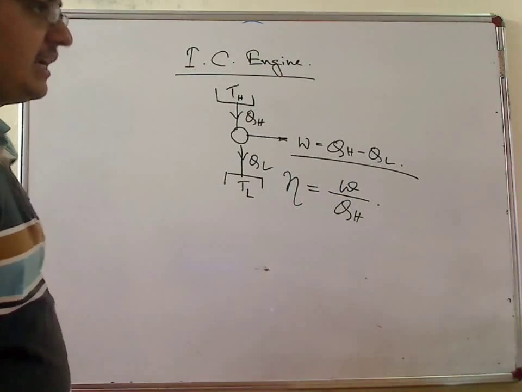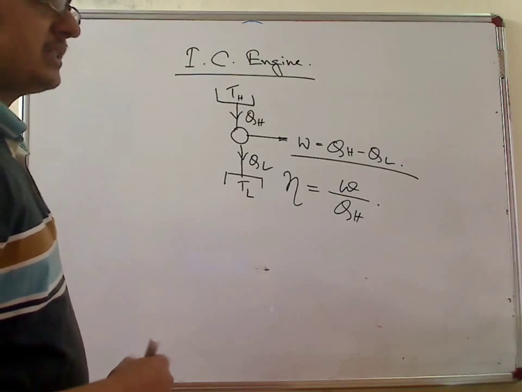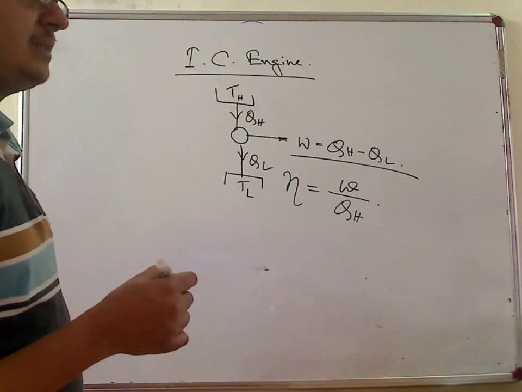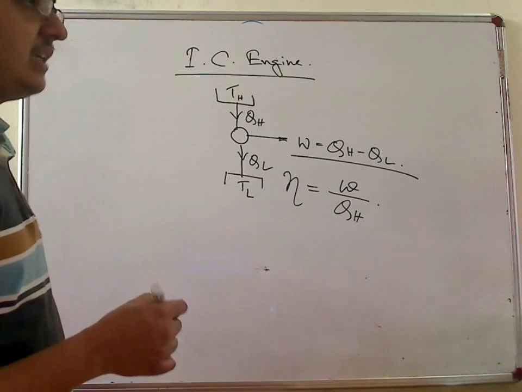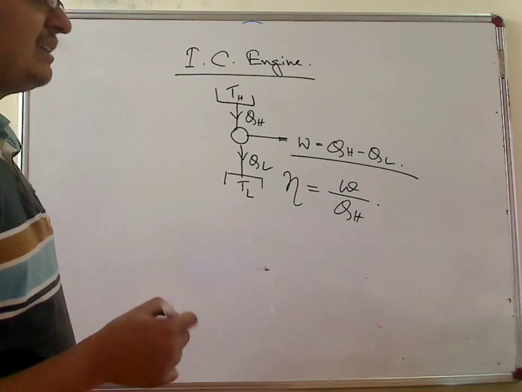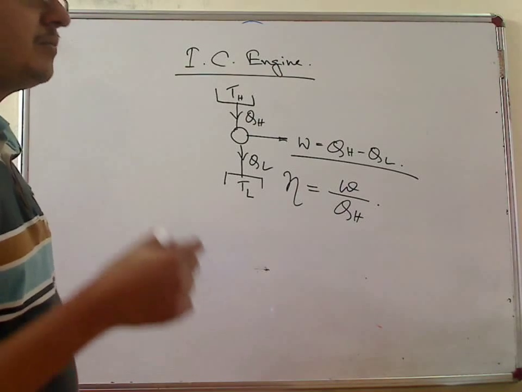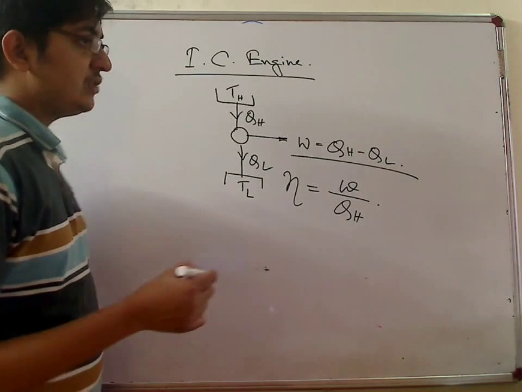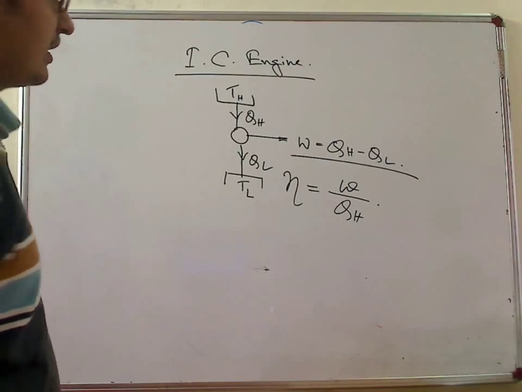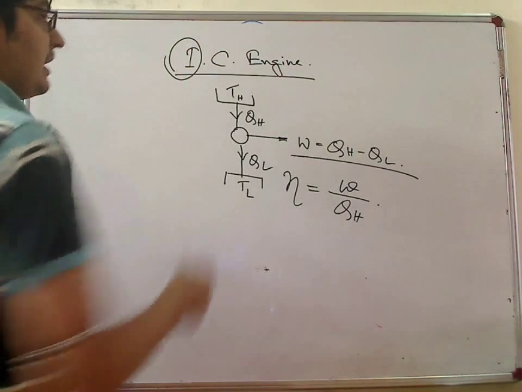Now what is meant by the internal combustion engine? In internal combustion engine there is a slider crank mechanism, and in this slider crank mechanism, a piston is placed in a cylinder and combustion takes place in the cylinder, and due to the combustion some reciprocating motion occurs in the cylinder, which produces the mechanical work. That's why this name internal combustion engine.